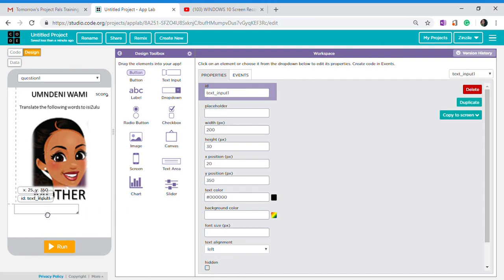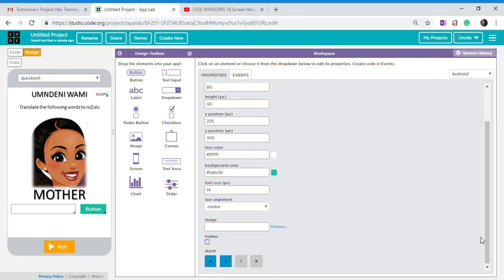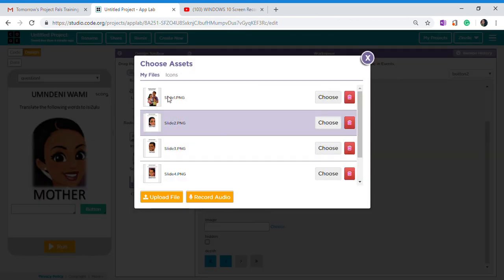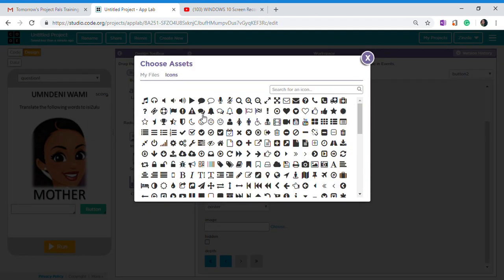So we have a place where they're going to write their answer. We've got a place for the score. Now we need a button that they're going to click to submit their score. For this button, we are going to choose an image. We'll come to icons and we will choose a send image.